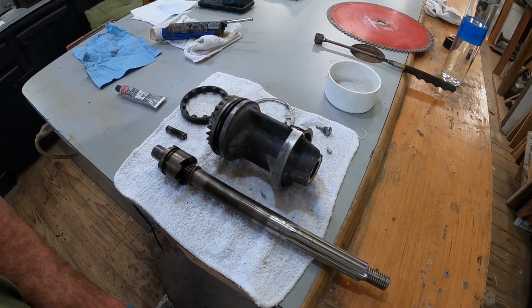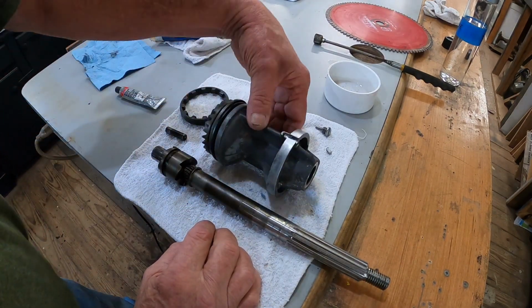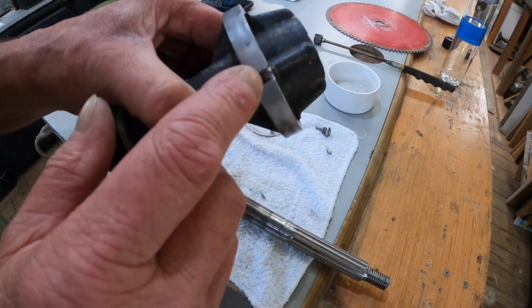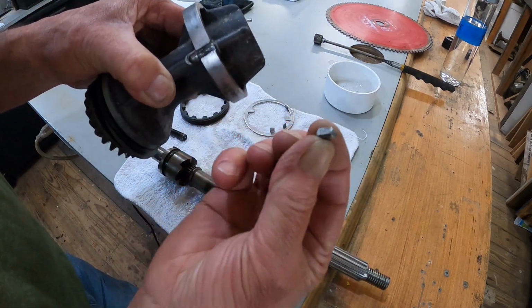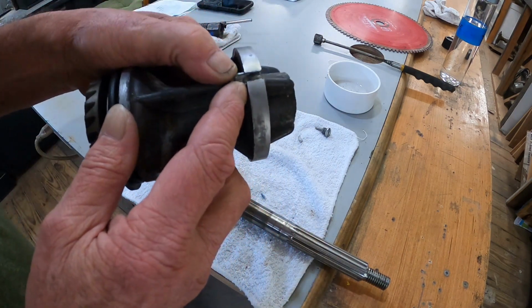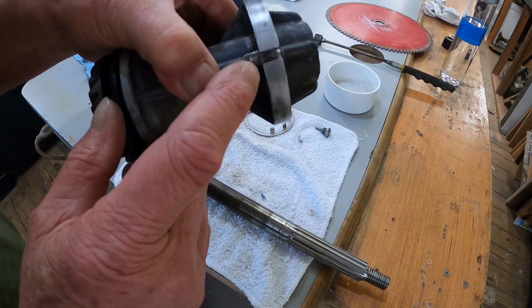Alrighty, let's get back on this thing. I think I have figured out something. Now this carrier here, when it goes in, this is the bottom side. There's a little key right here that holds it in place to keep it from spinning. And the leak was at the very bottom of here, which is right here.